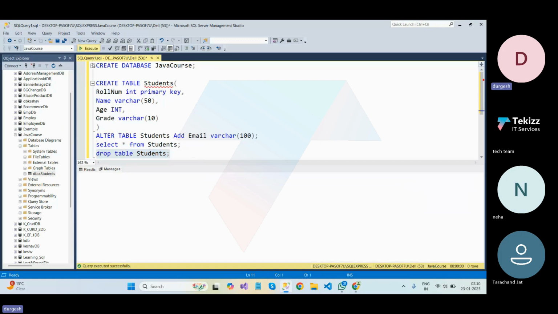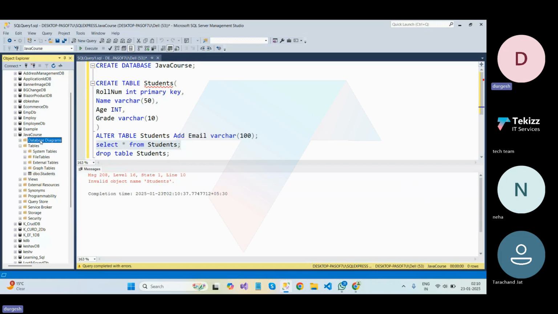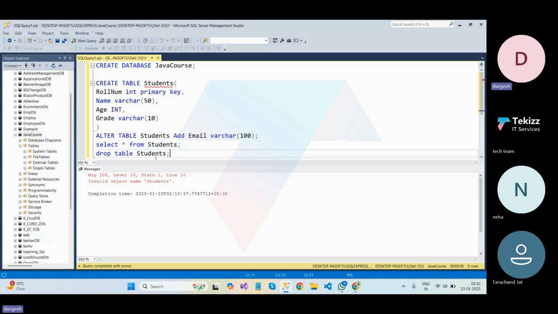I execute it. Now when I use a select query, it gives an error, an invalid message, because the students table was not found. I refresh our database, then search for the table, and we do not find it because we dropped the table students. The table is deleted.